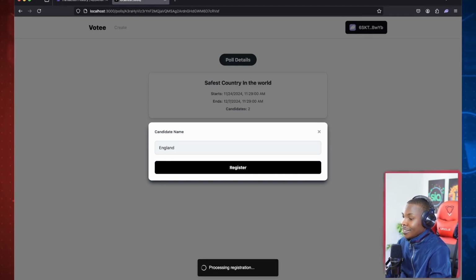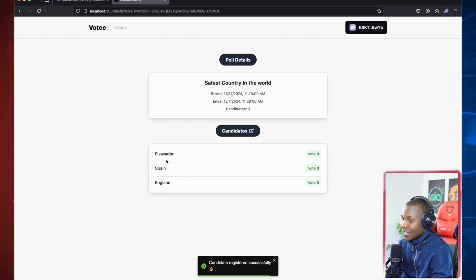So it's quite a terrible turn of events. England would have been considered the safest country amongst this list, but El Salvador, the most crazy country in criminal activities, is now actually the safest, while England is not too safe anymore. So I'm going to vote for this one, and confirm that. I'm also going to get other people to vote, so I can have more than 1 vote.